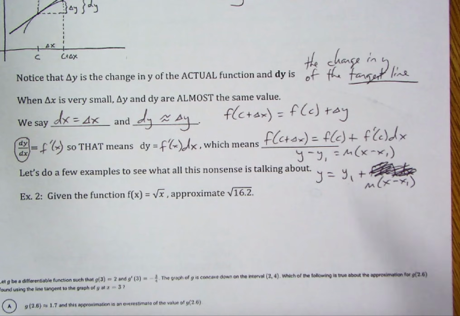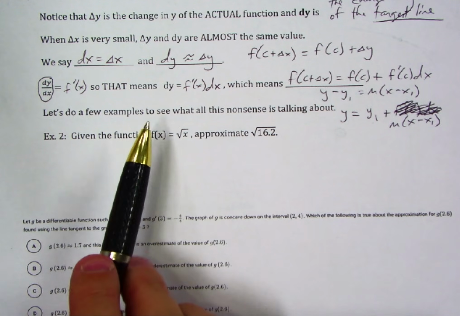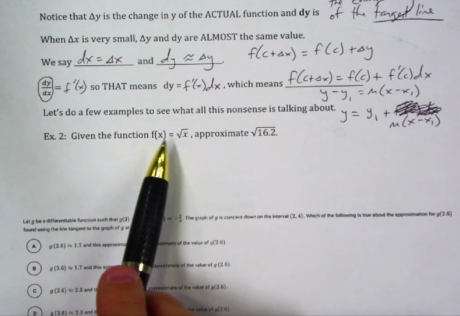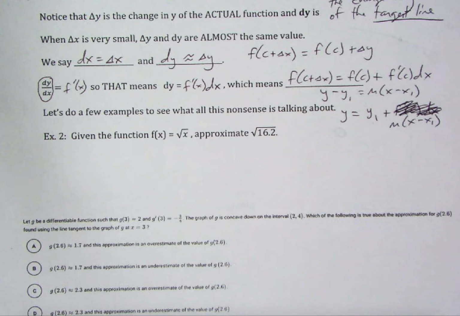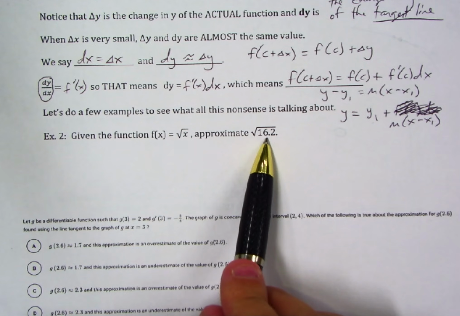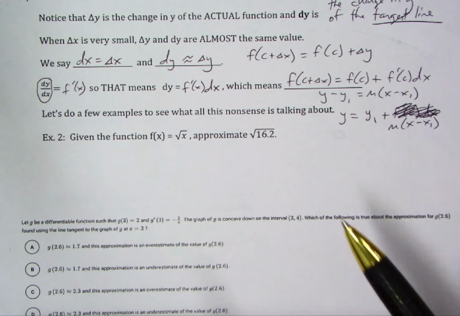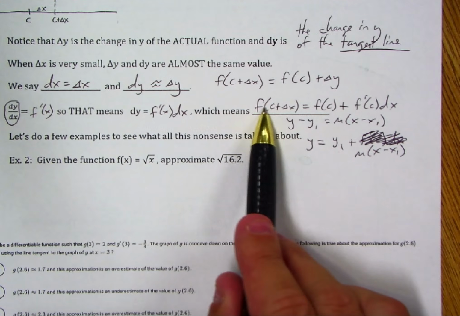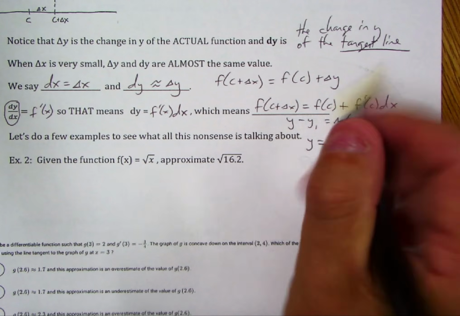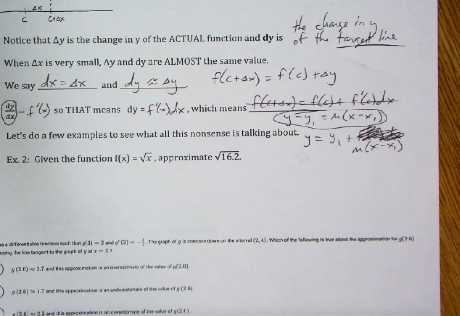Again, if you're sitting there and you're like, what are you talking about, Mr. Giordano? You're still in good shape because here's what the actual lesson is. We're going to do another one, okay? Given this function, approximate the square root of 16.2. So what we do, we find a tangent line really close to 16.2 on this function, and then we plug 16.2 into that tangent line, and we get the answer. That's the gist of it. This is not a formula you are going to have to ever be using or memorize. We are going to be using point-slope form instead.